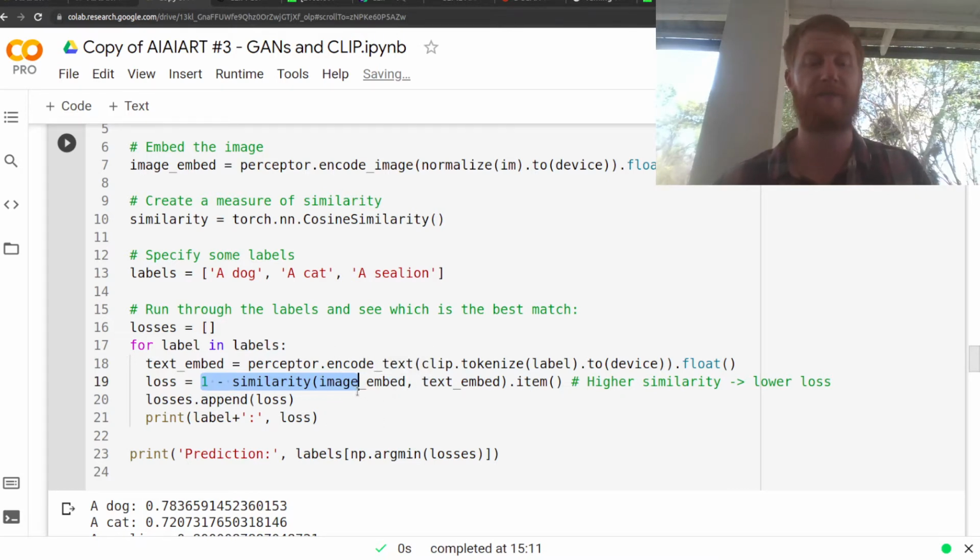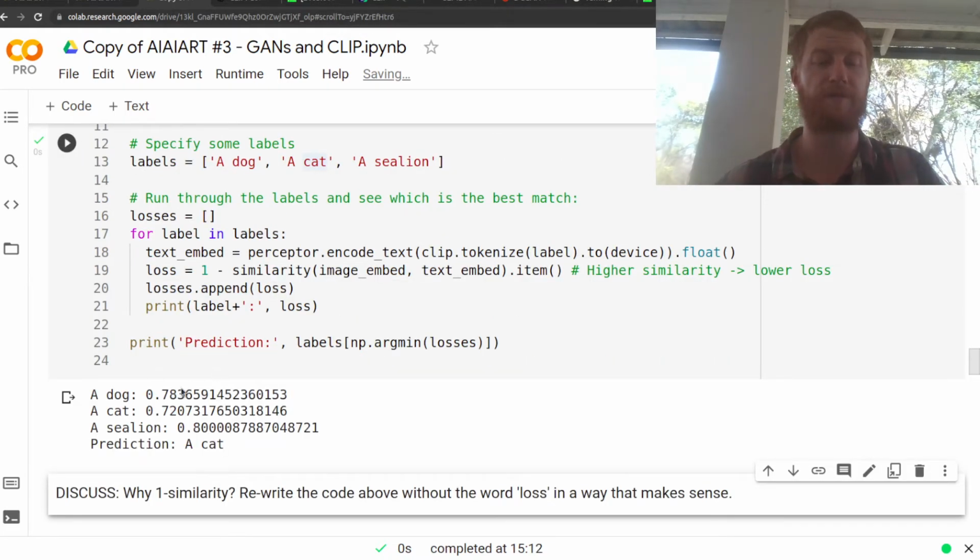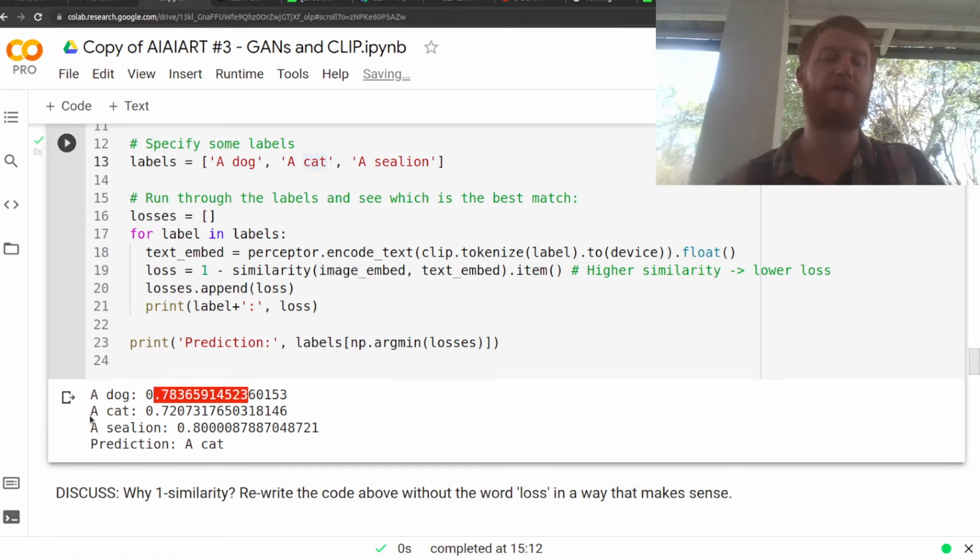So lower loss is better, means higher similarity, which is the similarity between this image embedding and the embedding of our label. So if you run this, you'll see this sort of loss, right, where lower is better, of our image versus a dog, 0.78, our image versus the text, a cat, 0.72, so that's better, higher similarity, so lower loss, and a sea lion is even worse. So the prediction here is that this is an image of a cat, and it is, you saw it earlier.